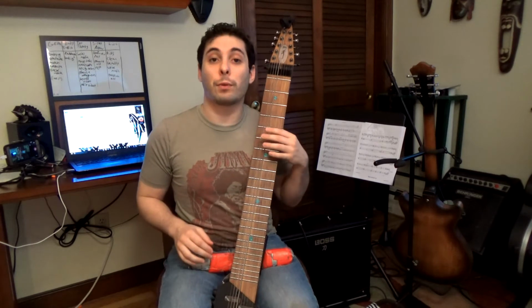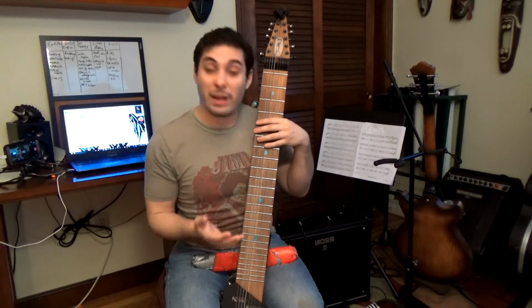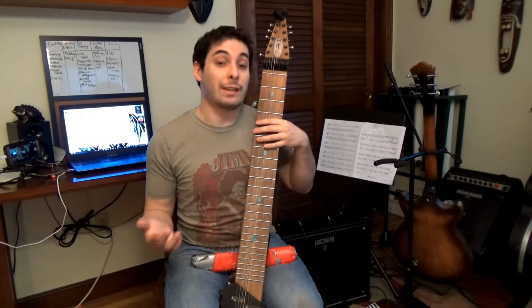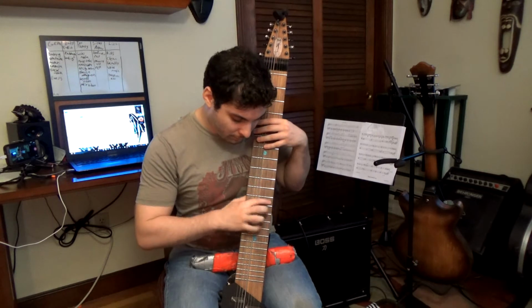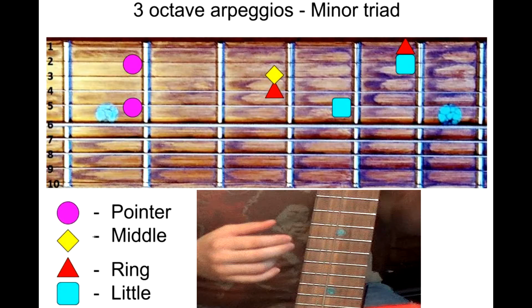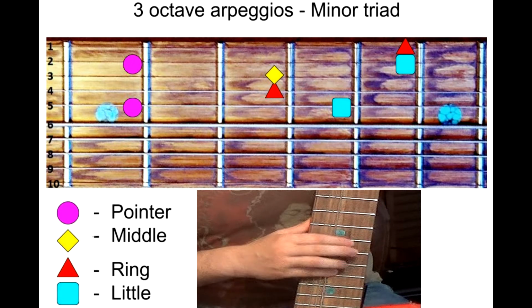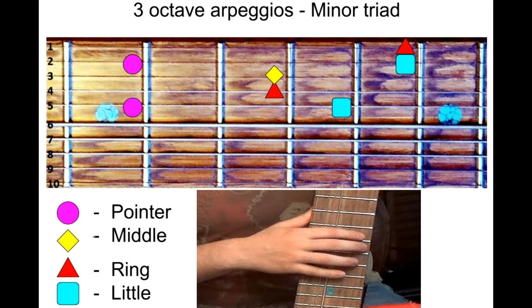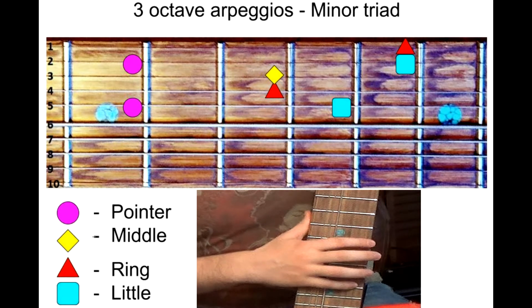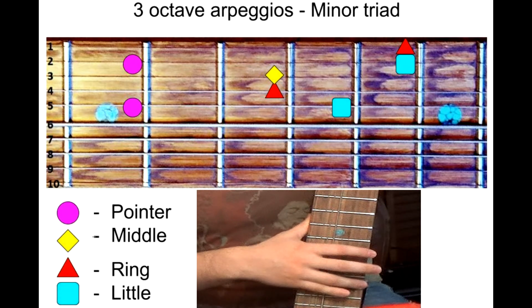Alright, so let's break some of these down, right? So let's start with triads. So the basic minor triad, you've now heard me and seen me play it a couple of times. It just sounds like this. So I'm doing my first finger, then my little finger, then my ring finger, then my middle finger, first finger again, little finger, ring finger, and then the same thing in reverse.